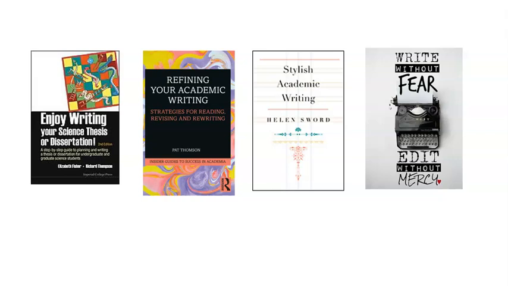And these are the top ones that are kind of interesting ones and examples. Enjoy writing your science thesis or dissertation. So one dedicated to science may be just as applicable to computer science. Enjoy writing. Oh, man. Wow. Refining your academic writing. This is the one by Thompson I recommend to everyone. Yeah, we have it in our library in digital format. Grab it, use it, browse through it, go through the chapters. Style writing, academic style writing by Sword.